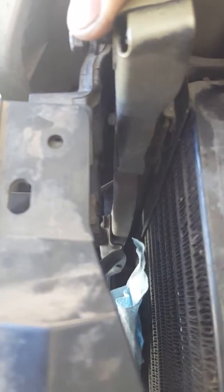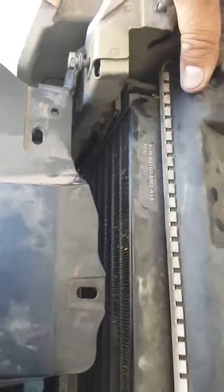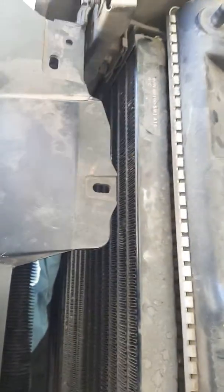And then right here you see that bolt coming through. That's the only reason I took off that top brace. Most people take off the radiator, drain it, and do all that to get the condenser out. I just saw that this might be easier.